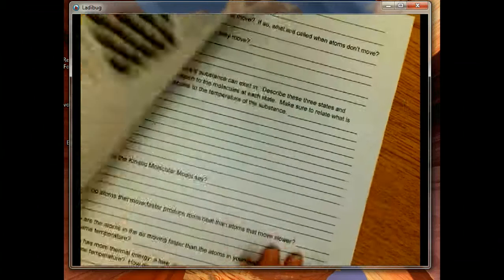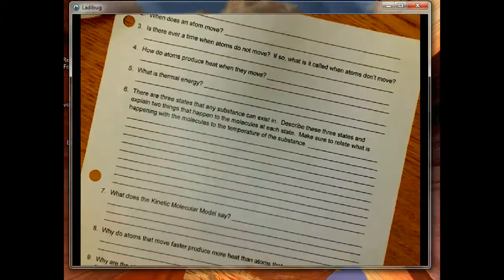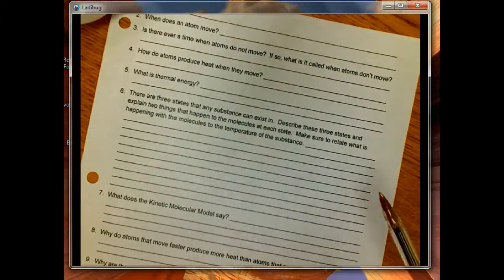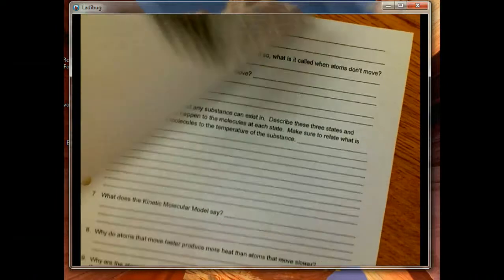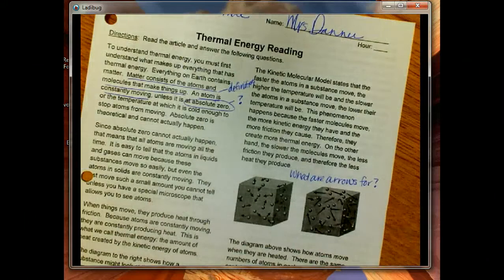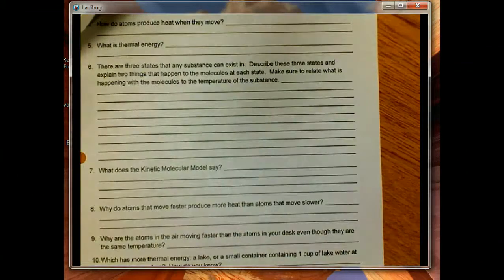Then you're going to be sure that you have all of these questions answered here and answer them correctly. Hopefully you will be able to find the answer back in the text, or you're going to be able to put together an answer for these questions based off of what you read and what you highlighted and annotated. Okay? If you have any questions, be sure to ask.